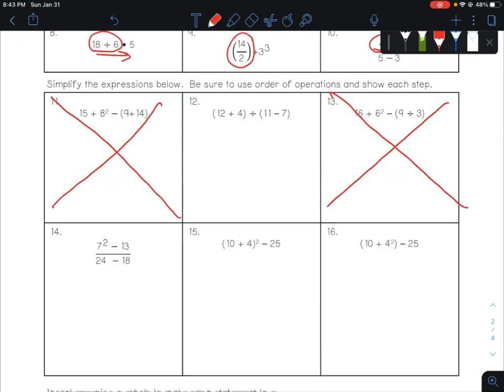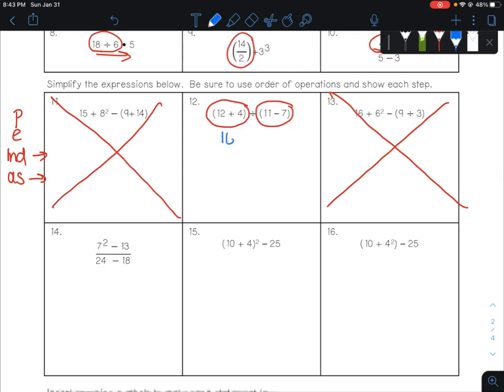12 through 16. We're not going to do 11 and 13 just to save time, but I will put those answers in for you at the end in case you'd like to see them. So following our order of operations, just write it off to the side here. Number 12. We actually have 2 sets of parentheses, so we can do those at the same step. We just have to be careful.